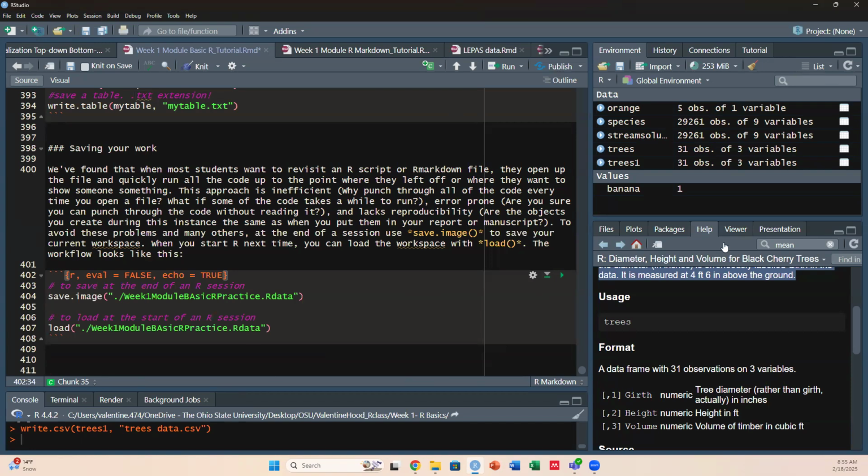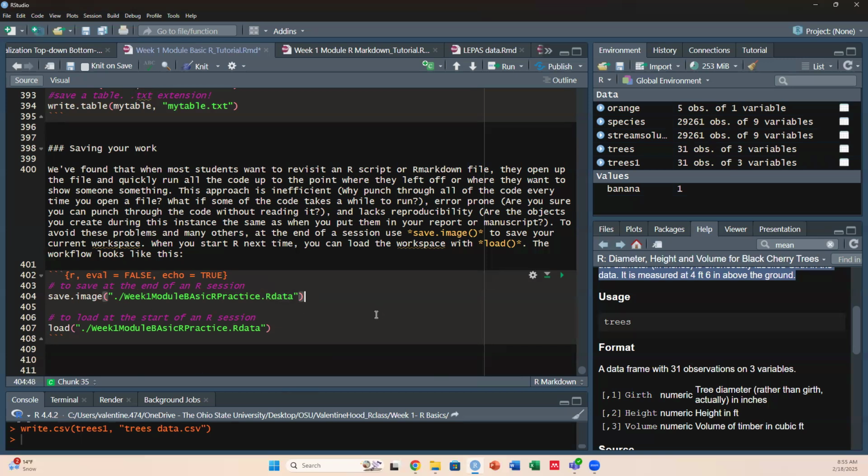When you open R, it'll be an empty environment unless you save your environment. Sometimes when you close out of R, it'll ask you if you want to save your workspace, and you can click yes. It'll save your environment here with all the objects you made. What you can also do easily is save.image, and you can put this in your working directory and name it whatever you want, like Week1_Module_Basics_Practice.RData. This .RData extension is important.